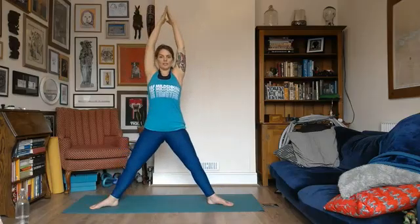One more here. And then we're going to lengthen up, turn to the center, to the corners, find goddess. Hands together. We're going to bring the arms out to a T.